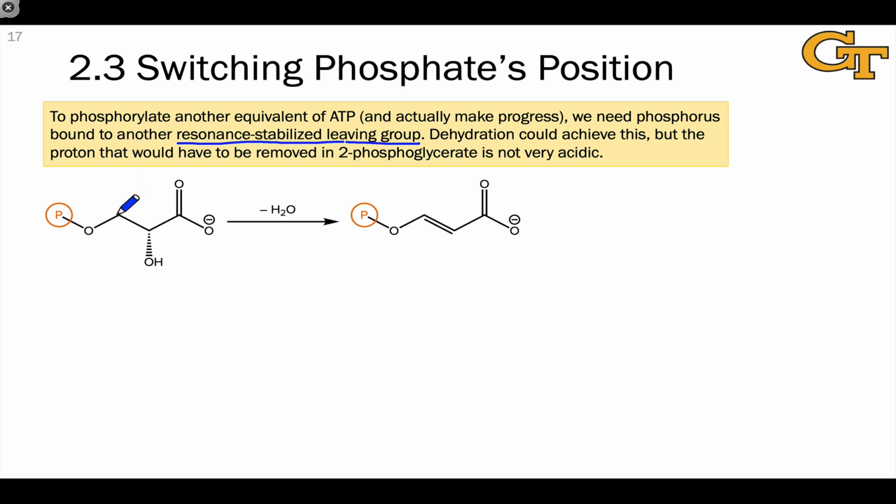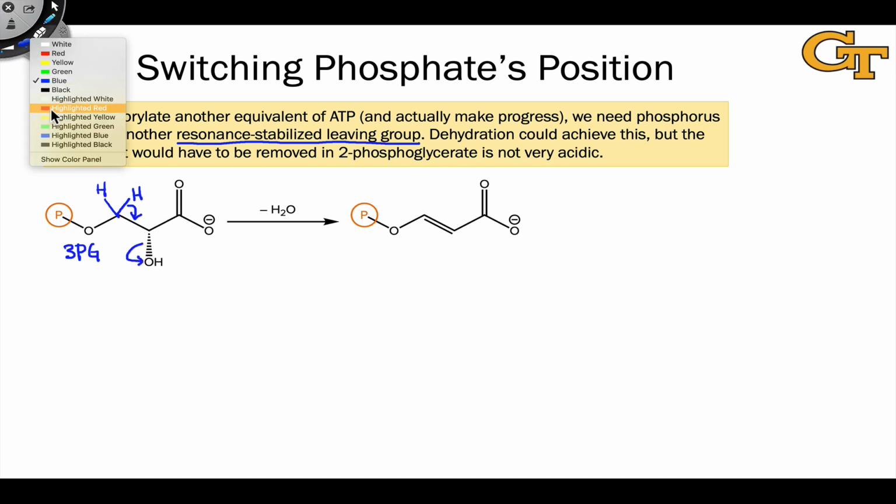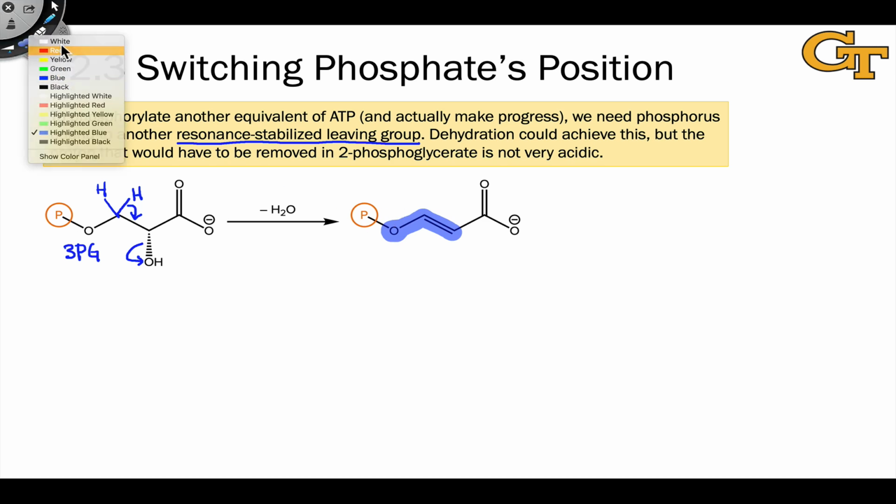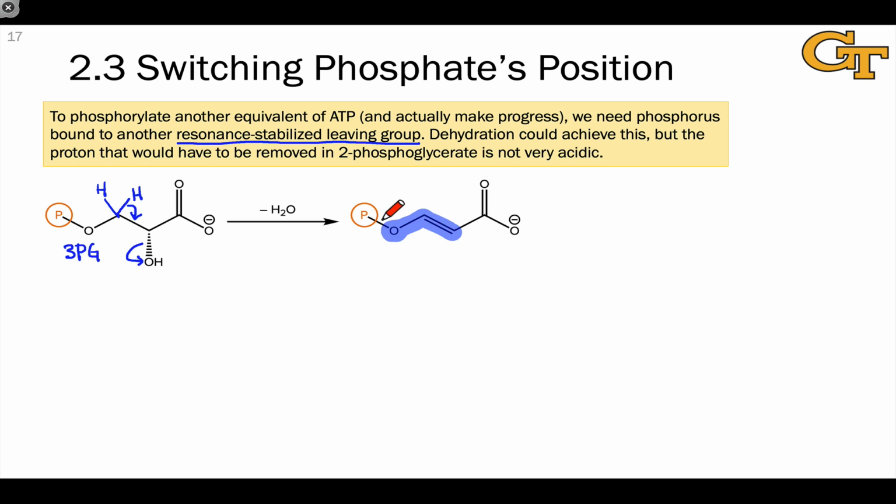One way to think about doing this involves the elimination of water from this glycerate 3-phosphate intermediate that we now have. It's actually more commonly known as 3-phosphoglycerate, or 3PG. If we could eliminate water from this thing, we now have something that looks like an enol linked to the phosphate group. And so we could imagine if this fragment was eliminated, if the PO bond broke toward oxygen, this would indeed be a resonance-stabilized leaving group. And so we can think about, for example, ADP coming in and being phosphorylated by something like this.